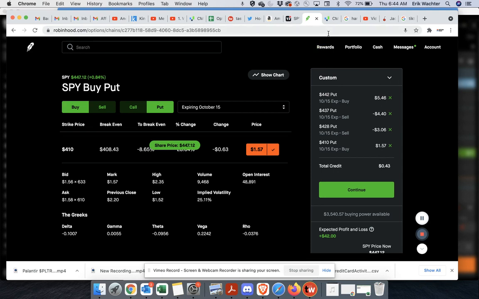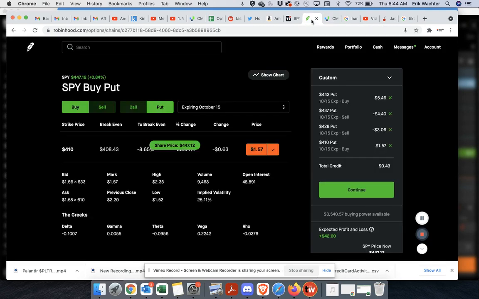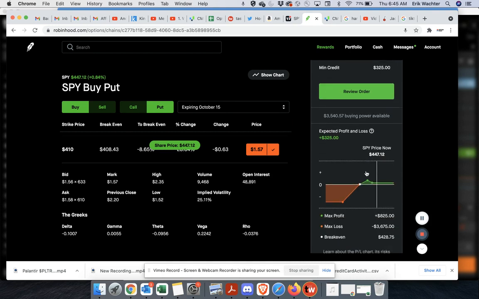So we're going to change that. If we remember, we're shorting the 2 30 deltas, and we're going to buy 2 10 deltas. The rest are one contract only. So we're going to go to custom, and change that from a normal 1-to-1 ratio to a unique ratio. So this is our 30 delta, the 437. We're going to put 2 there, and then our 10 delta, we're going to put 2 there. Okay, and then hit continue, and we will place.